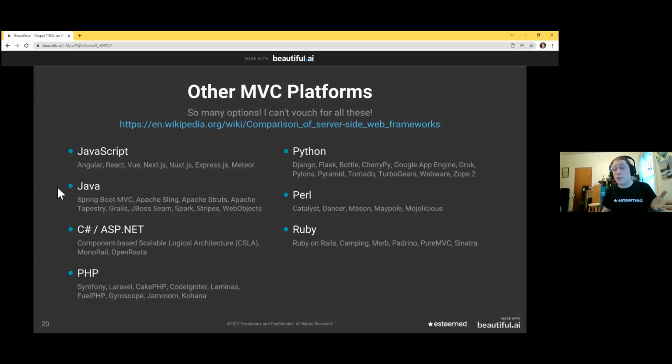There are JavaScript frameworks that are amazing, now with Node and Angular, React, Vue. All of these things are potential contenders. It depends on what your content is and how you want to present it and what you need in terms of user interface for your content creators.